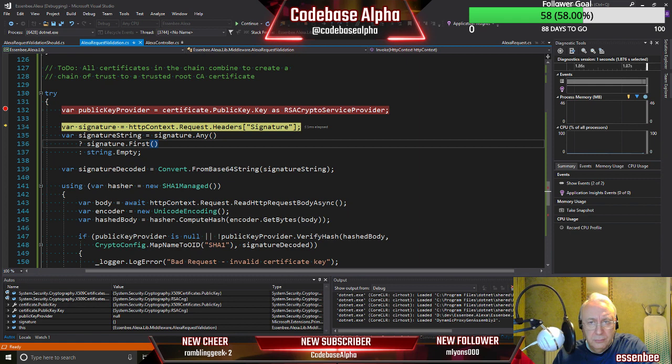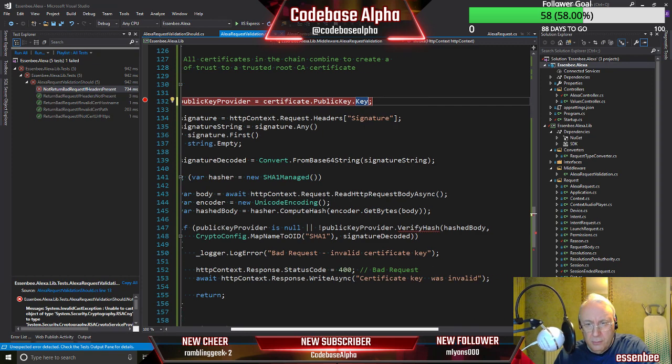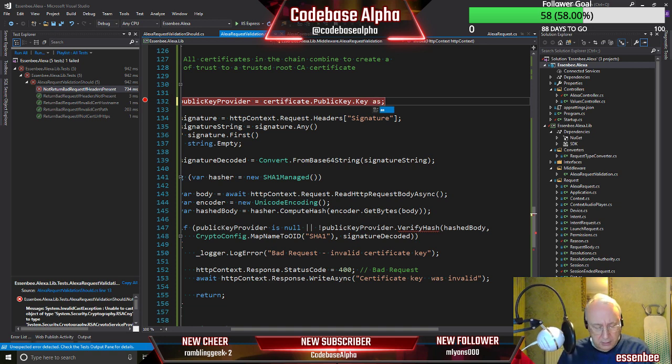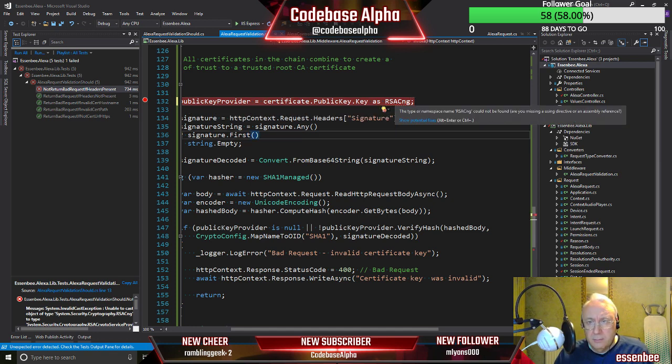So, if we just take it as it comes, let's stop the program. Whatever it is, then verify hash. It wants verify hash is no, it's asymmetric algorithm. So as RSA CNG. That's what it said it was, didn't it?